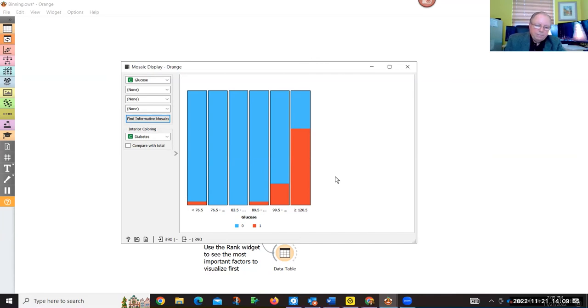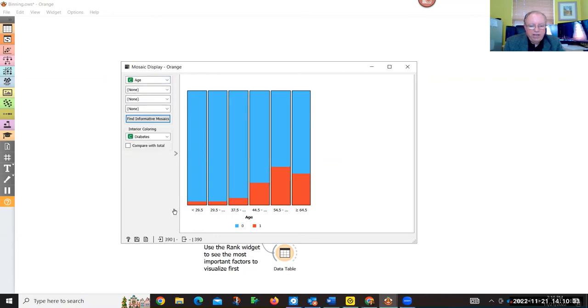So here in the mosaic plot, we see quite a bit of a jump for different levels of glucose. First of all, not much is happening, and I start to get a little pickup, then all of a sudden I get a really big pickup after the glucose is above 99.5, between 99.5 and 120.5. And then after it jumps to 120.5 or greater, I get a much higher level of patients that are diagnosed with diabetes. And I could do that for any one of the factors that I have.